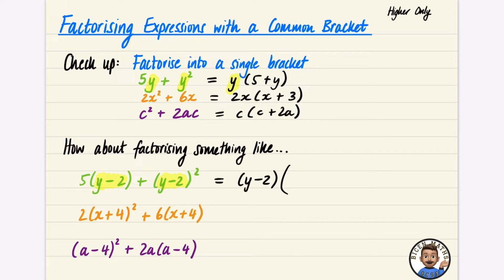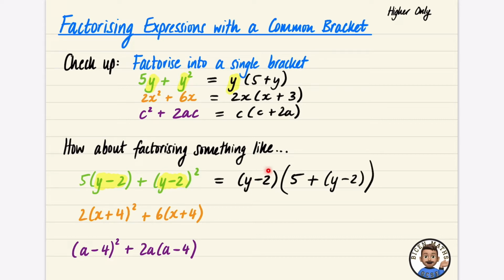Then I usually like doing big brackets to try and make it feel different to this one, but you don't have to do that big bracket. You then say to yourself, what do I need to multiply y minus 2 by to get this whole thing here? Well, you have to multiply it by a 5. Look at the similarities with this one. There's the 5 there. And then you have to think, how are you going to get y minus 2 squared? Well, y minus 2 needs to multiply by y minus 2 to get y minus 2 squared. So I'm going to be multiplying it by a plus y minus 2. So that's why I have those big brackets.